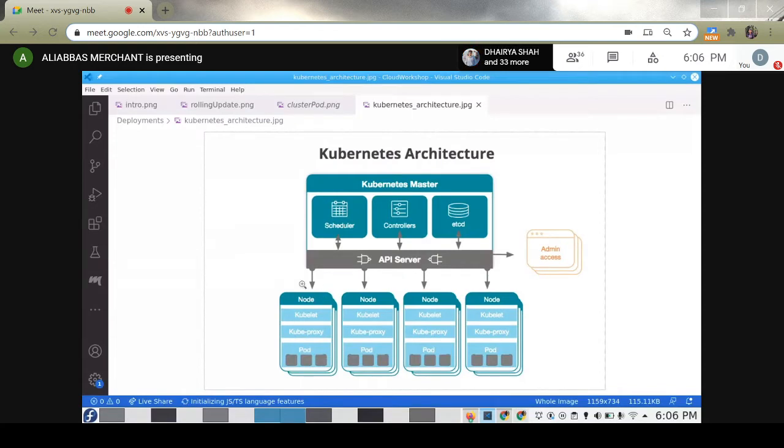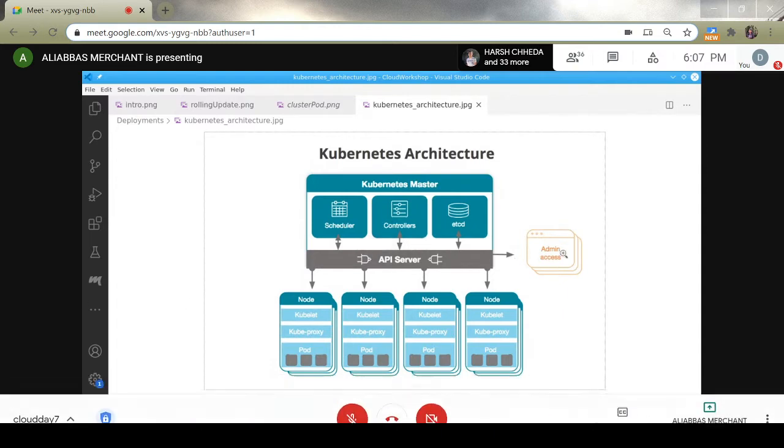Cool. So consider you have four nodes and you need to control all of them. So one is the Kubernetes master, which is the main control point for all of these, not just for any number of nodes. And access is basically how you control the master, and all the commands to these nodes are given through the master, which is the main controller here, and it controls the working of all these nodes.